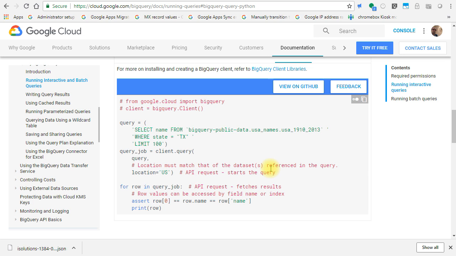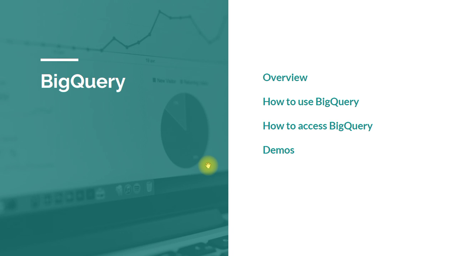Because if you are using the APIs, then you can do most of the actions and activities that you can do using the web UI. So hopefully I was able to give you a good idea about BigQuery and how to access the data that is stored in BigQuery and how to query it. Again, I wasn't able to get into specifics about the languages, although there are samples that are provided for you, so you can take those samples and build and expand on them. I'll make sure to have the links for those important pages in the reference document also.